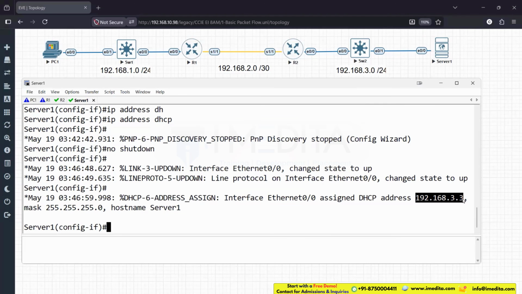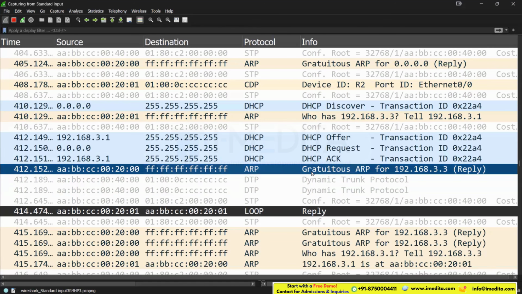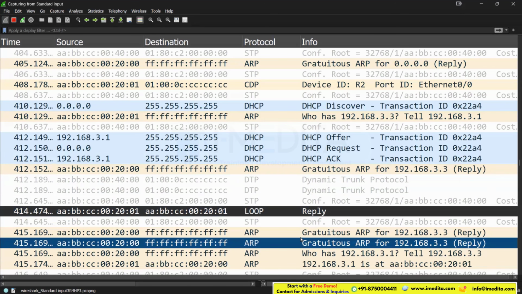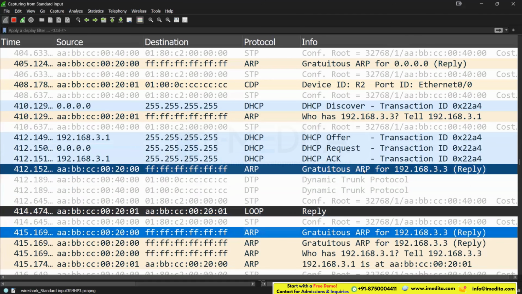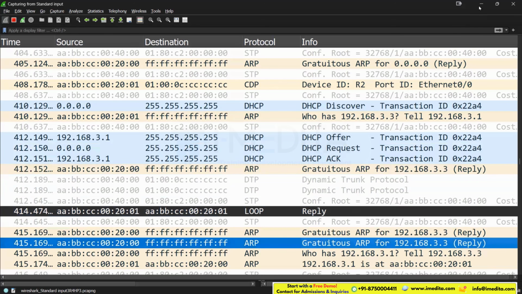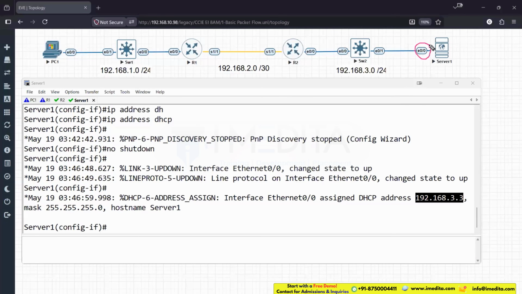So the client, which assigns the IP on the network interface card, will also send the GARP, gratuitous ARP for 3.3, trying to find out whether this IP is unique or not. No reply for those GARPs. That means that IP is unique, so I can configure that IP address on my interface. No duplicate message, nothing here.